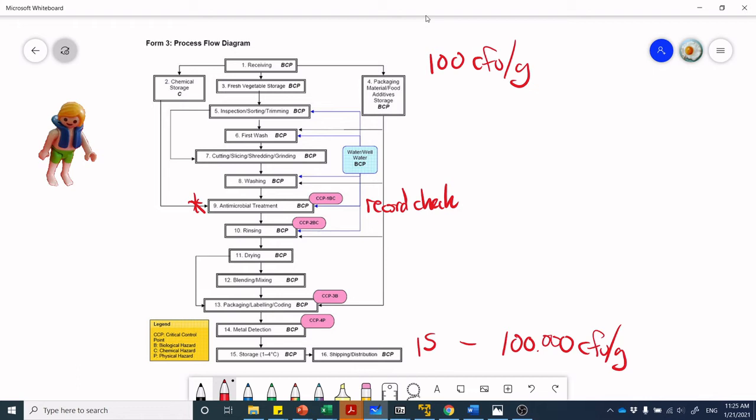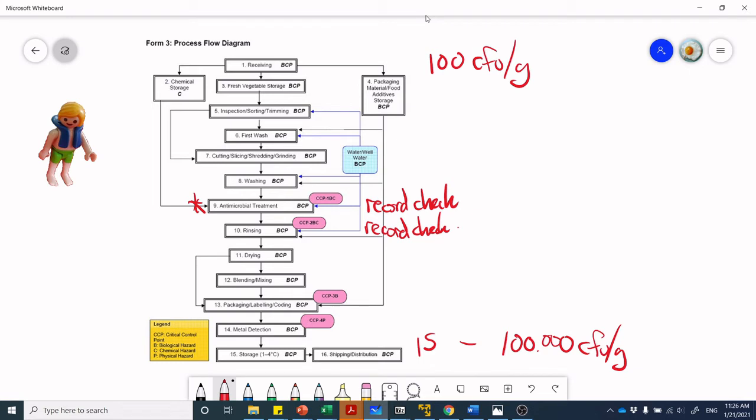Ideally, the nice thing about using a process flow diagram from your HACCP program is that you're able to identify CCPs that are going to be related to biological controls. And whether it's an FSEP program, SFCR program, SQF program, within that process flow diagram, you should be able to highlight where biological process controls are occurring so that you're going to pay attention to that point. So we've got rinsing here as the second step. I realize I might not have selected these process controls exactly as they are, but you'll want to do a record check here as well.